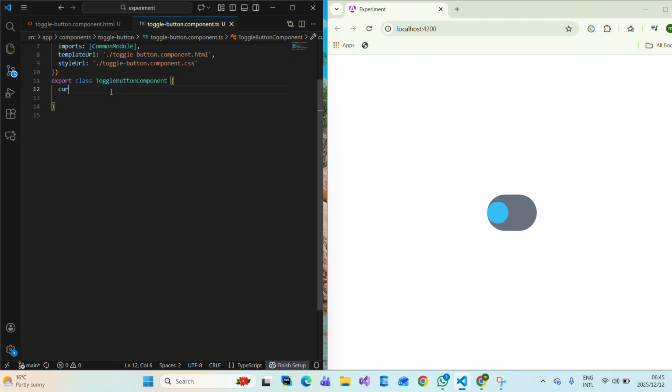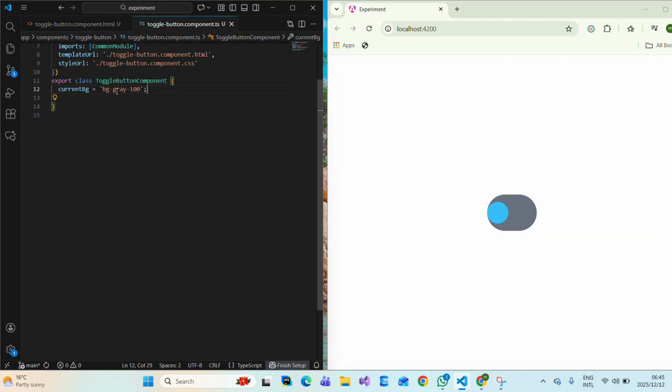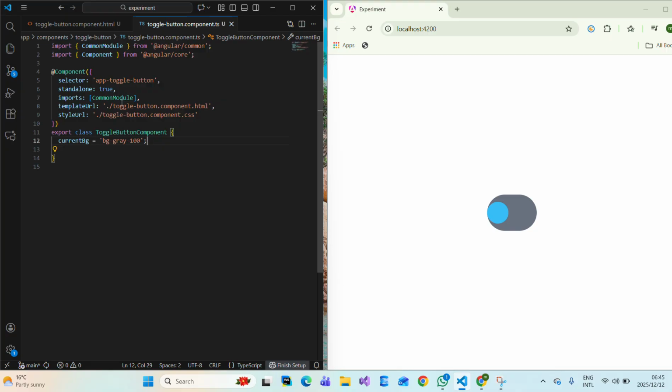I'll call it the current background, and I'll give this current background this value. Excuse me, put it inside quotes, and then I want to bind this color. I want to bind this property.